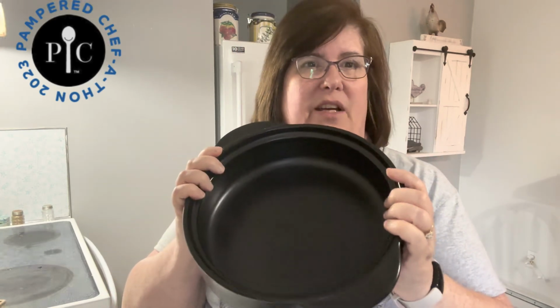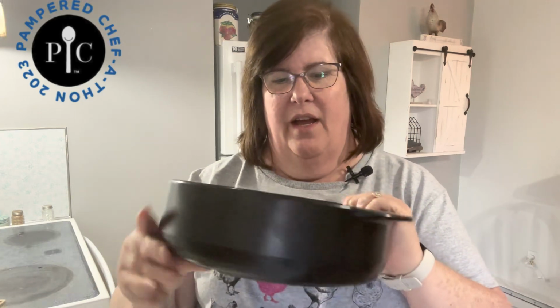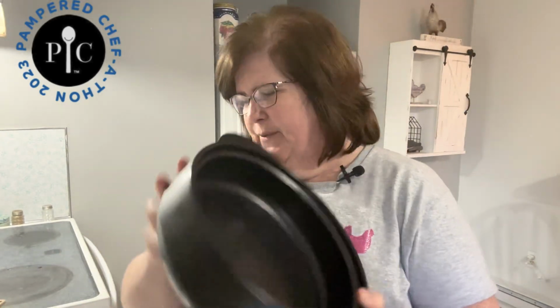I love this because it's the perfect size for my family, my husband and myself. And it can go on the stove, in the oven, in the microwave, in the freezer, under the broiler. It's like a stone type material. And this is 2.5 quarts.